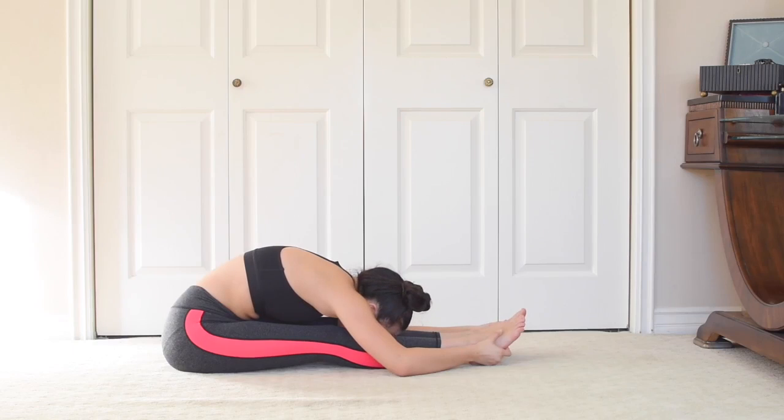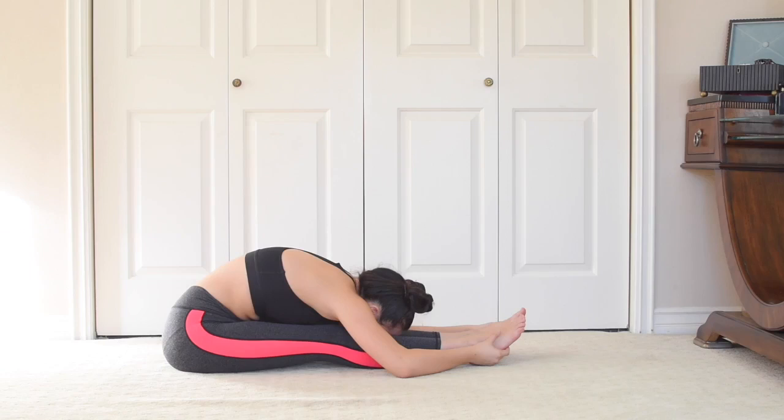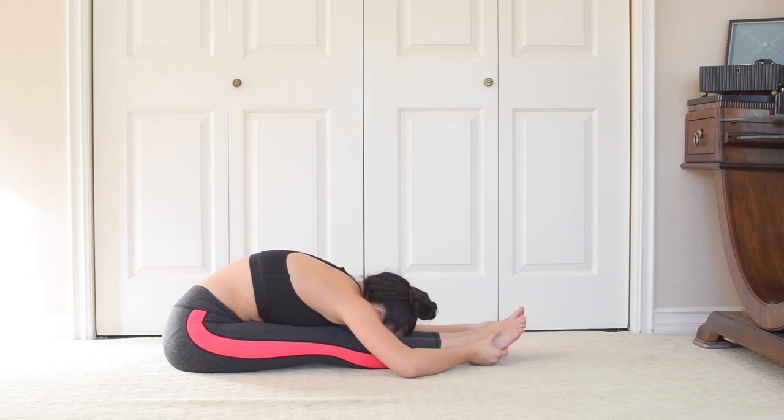We're going to hold it there for a little bit. Let me share a quick story as to how I got my pike very flat. It's because when I was at dance class one day, my dance teacher was like, okay, Olivia, you're going to get your pike today. So she sat on me and held me there for 30 seconds. And it was really painful. It's like, oh my gosh, I just need to get out of this, please.